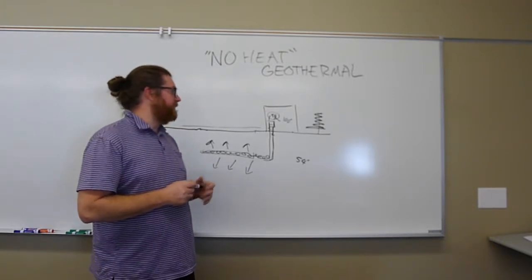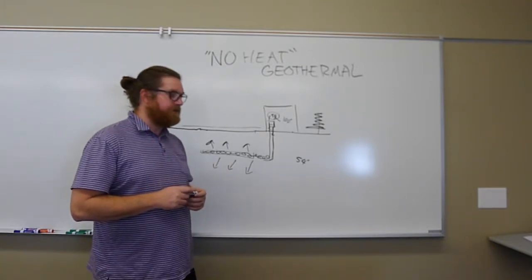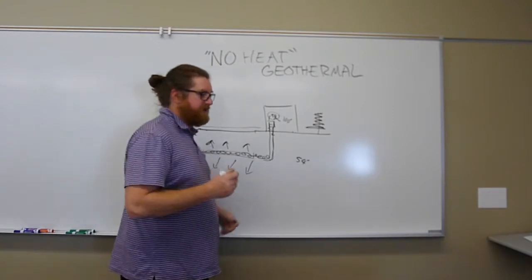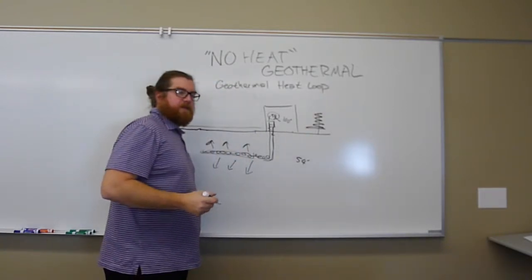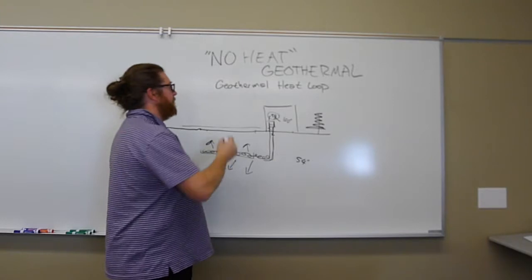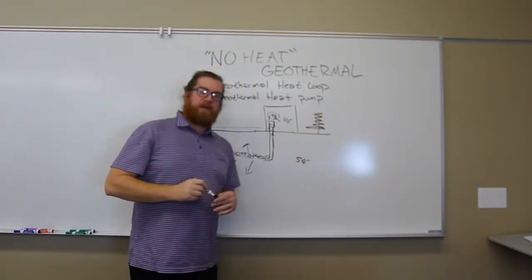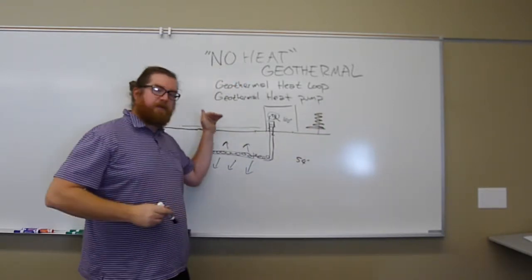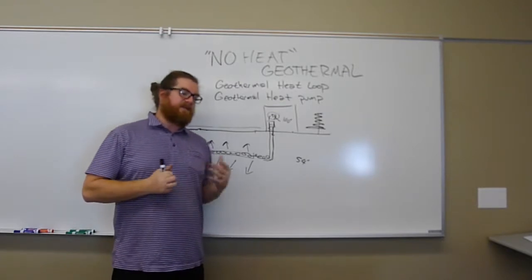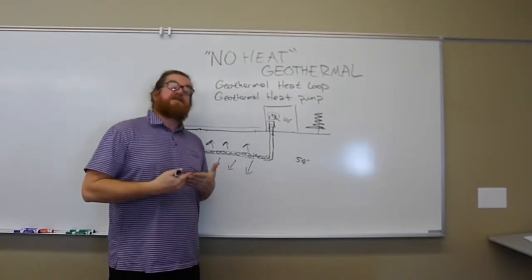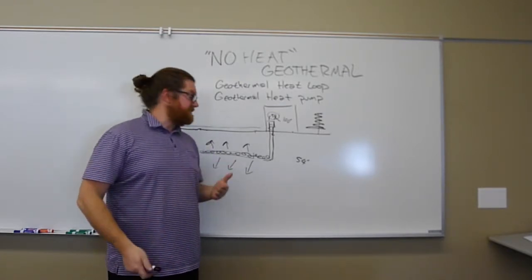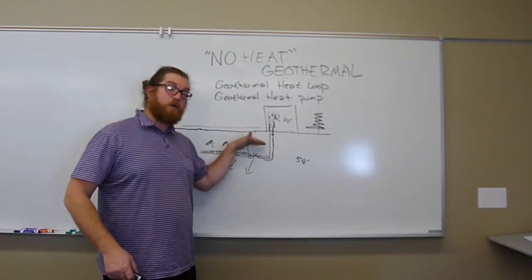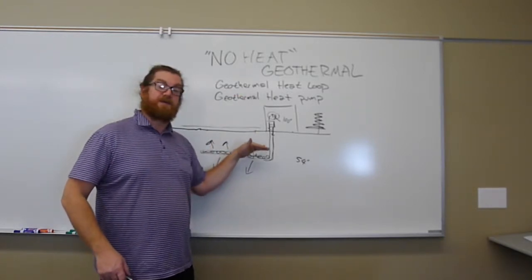There's a couple of different terms that we use for this. Geothermal heat loop. In some cases, some people refer to this as a geothermal heat pump. But really, in my opinion, the use of geothermal here is a little bit of a misnomer, right? Because this isn't heat from the earth. This is heat temporarily stored in the earth from incoming solar radiation.